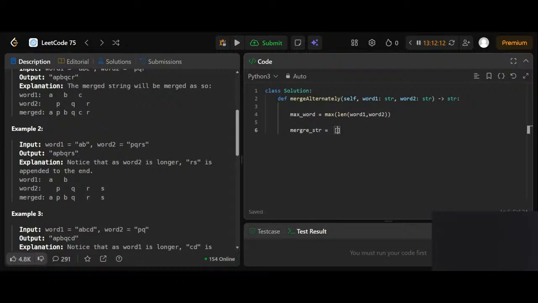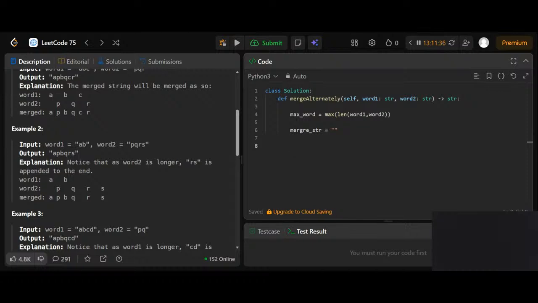We are using a for loop, for i in max_word, and then I give a condition. Okay, here we are going to return only a string, so I'm using an empty string. We are not going to use a list here.